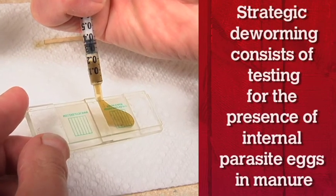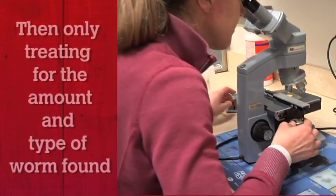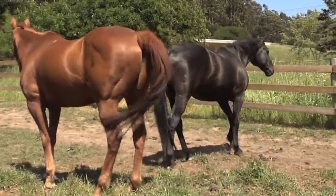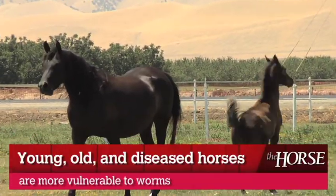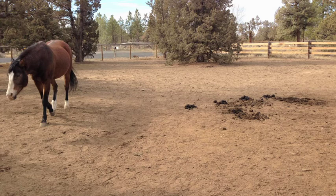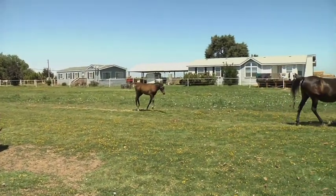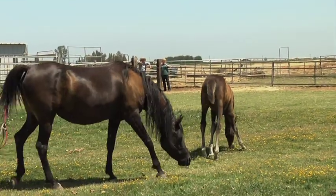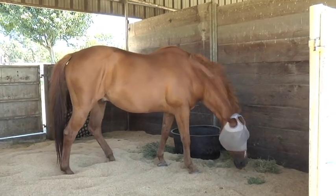Another reason to adopt this strategic deworming is that each horse should be treated as an individual. The horse's immune system is very much a part of how the worms attack and do their damage. Some horses' immune systems are better than others, and they don't get the worm loads like the next horse down the line. Say you had ten horses in the pasture — you don't treat them all the same. Their feeding habits, how close they would eat to the roughs — the rough is where most horses deposit their manure — versus eating in the lawn, which is where they usually graze. Horses, if they have a choice, won't graze in the rough. So if the horse is not picky about where they eat, they're going to get a bigger worm load. If they're stalled all the time, they don't pick up as many worms as a horse in the pasture.